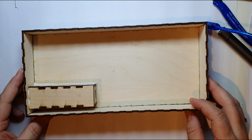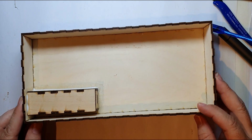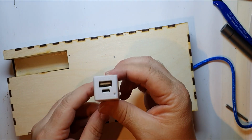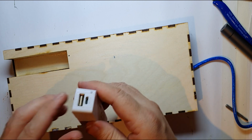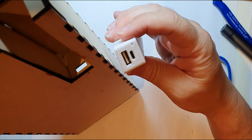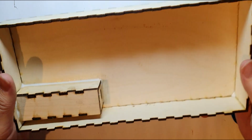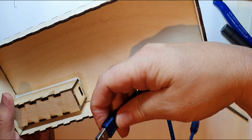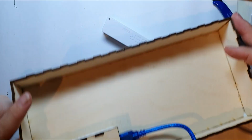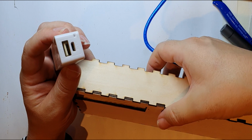Now the other thing I came up with was how to power this, and you might notice there's this strange little box here. So I've cut that box, I've made it exactly the same size as this. Well, it's not exactly, it's a bit bigger and it needs a bit of adjustment, but if you look at the end of that, I don't know if you can see that there, it looks curiously the same shape as that. So the idea is that I have a USB plug that's sticking in there, and then I can take this out and charge it, and then I'll just use this as a power cell.